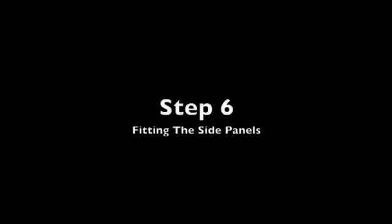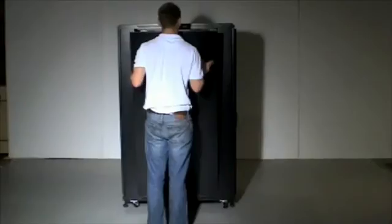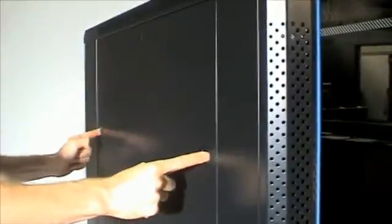Step 6. Fit the side panels to the rack enclosure. Each side panel will fit securely in place by first lining up the grooves at the bottom of the side panel, then the 2 slam locks can be pushed into position.